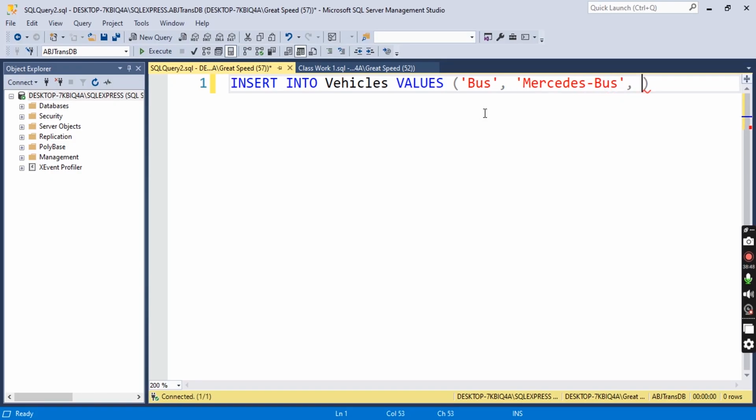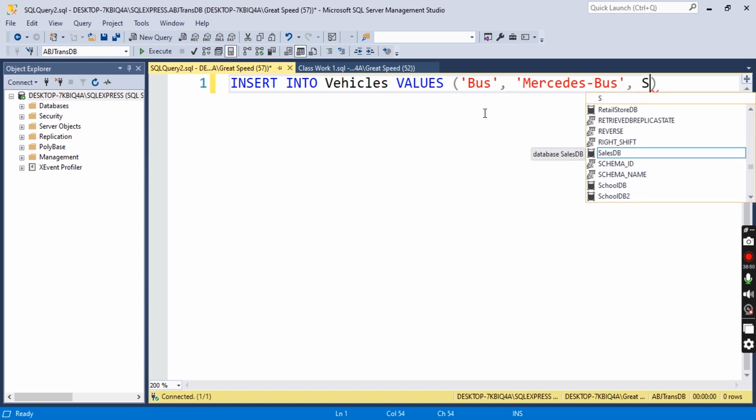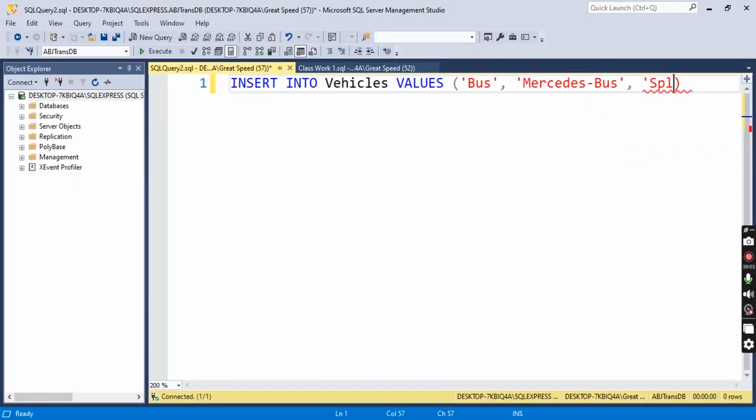The next one is the manufacturer, Mercedes-Benz, and the model. I don't think this is actually a string, so it can contain this. It's not like a normal value.